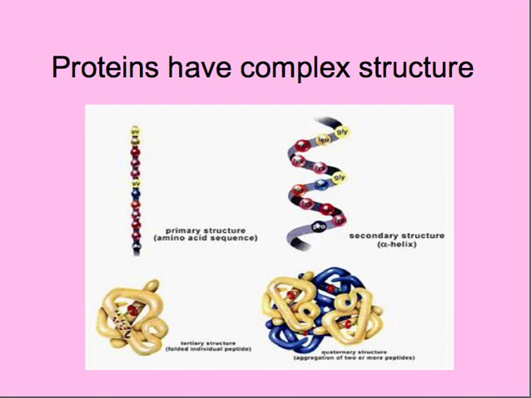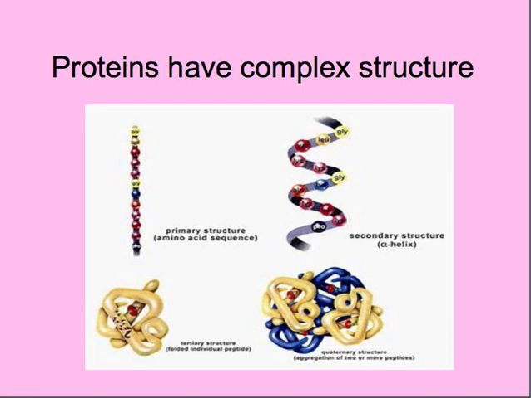Proteins have very complex structures. That's the most important thing about them, the structure or the shape that they take on. And the structure is completely determined by which amino acids there are and in which order. So looking down this chain, this is the polypeptide chain that makes up this particular protein. The primary structure just refers to what those amino acids are and in what order we have to link them together to make this protein.